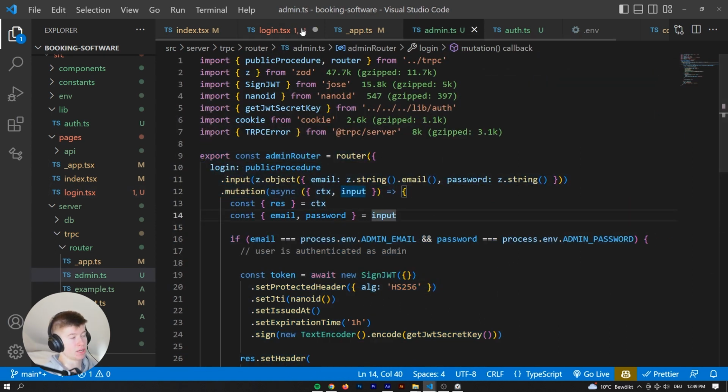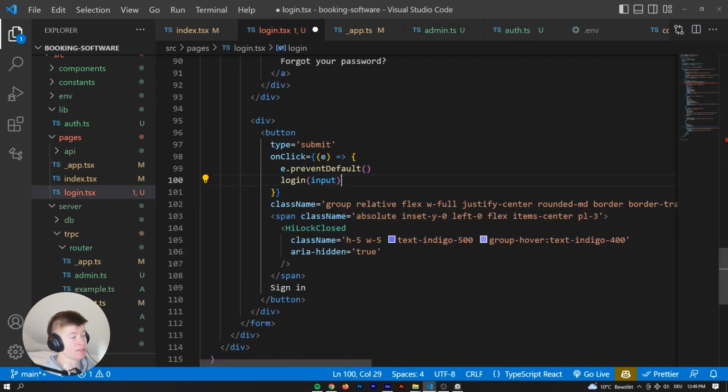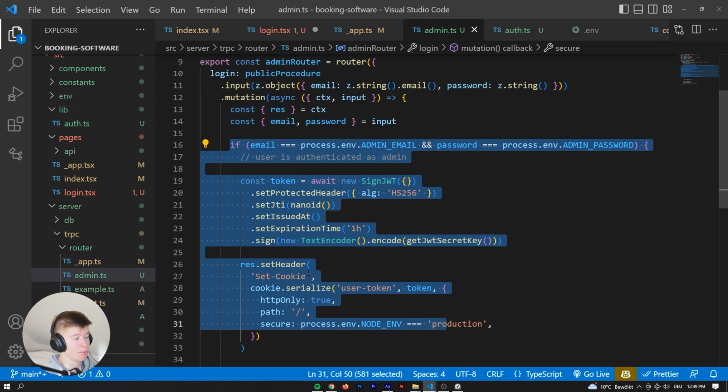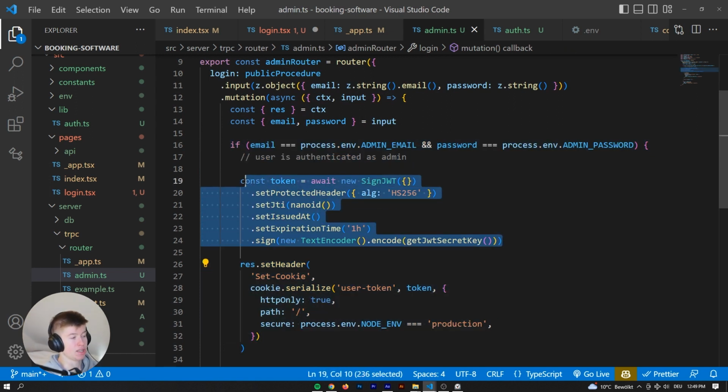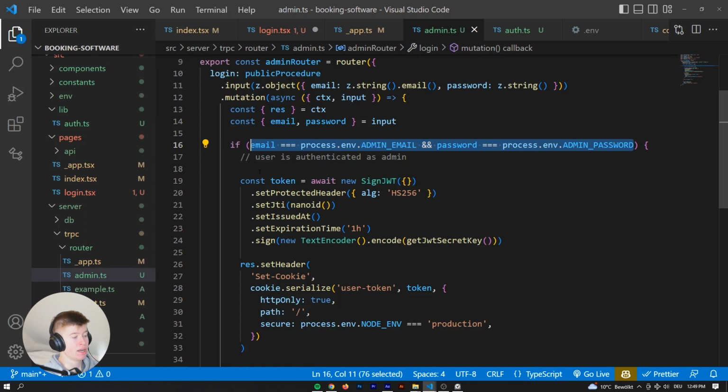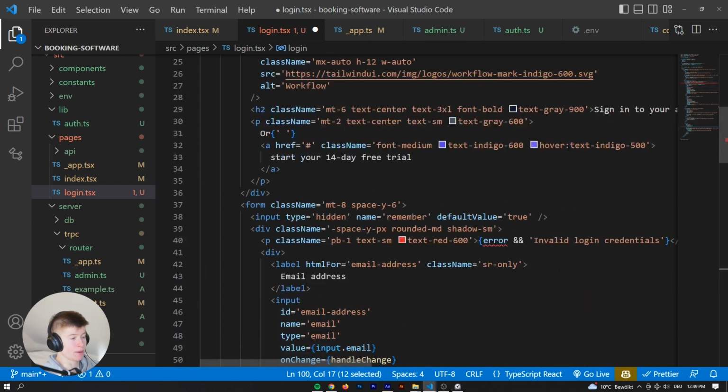So if you're following along in regular plain old Next.js, this information would be sent in a post request to your API route, which is then received in the API route, and then essentially the same logic would happen. The syntax would be a bit different, but essentially you'd sign a JWT secret key if the email and password is correct, if it's matching the env values, and if it is, then you're signing the cookie and sending that back. That's all we're doing.